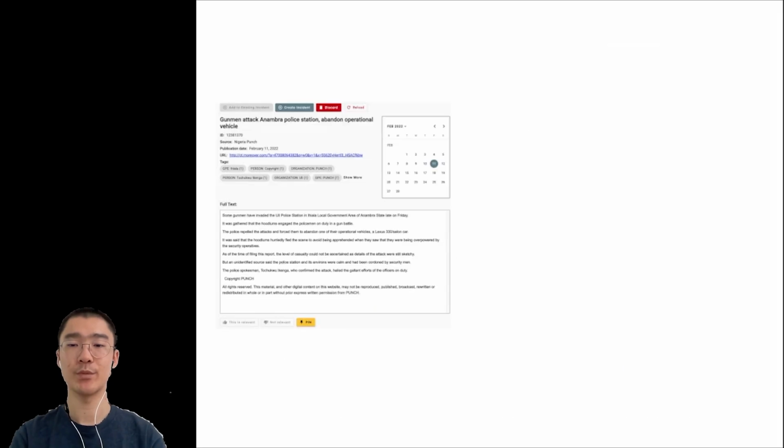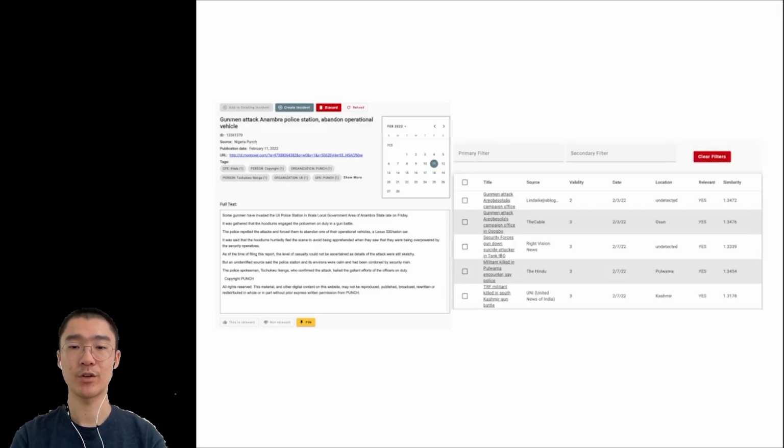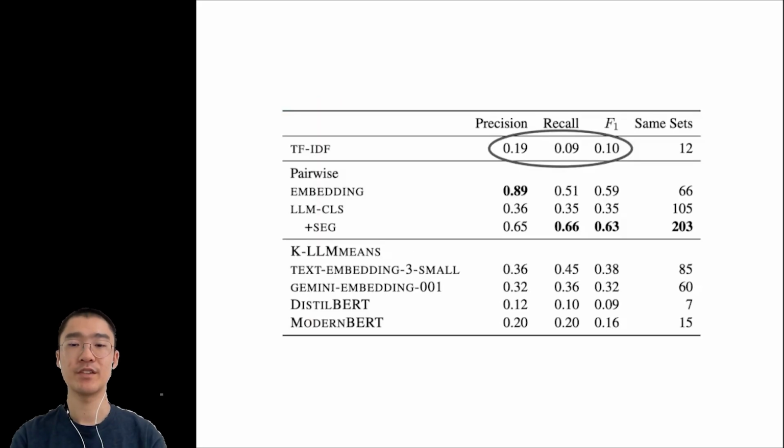Here is what human annotators see when they are creating the event sets. Besides the detail of an article, they also see similar articles attached by TF-IDF. However, these attached articles are hardly helpful. In contrast, using embeddings yields the highest precision. But recall is more important because annotators must see a comprehensive list of relevant articles in the downstream to ensure the quality in case something goes wrong.